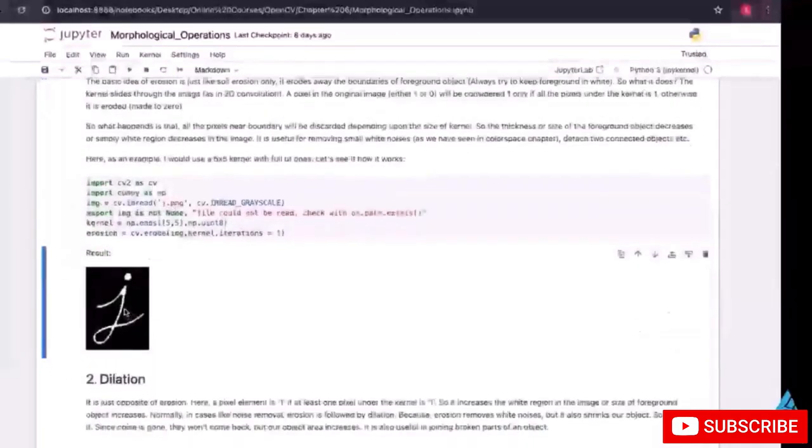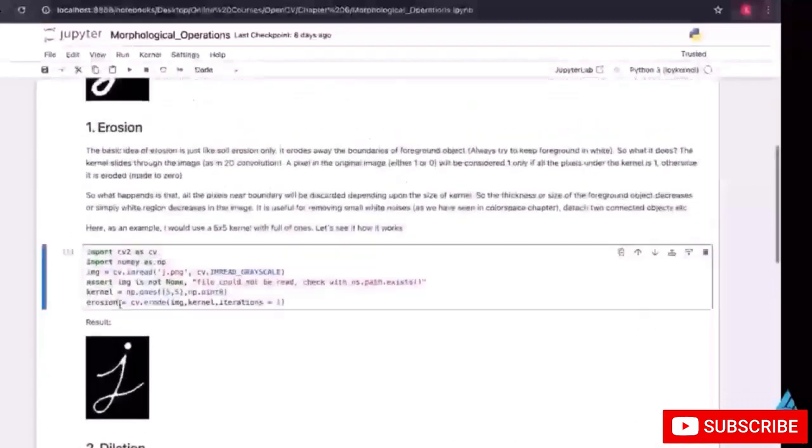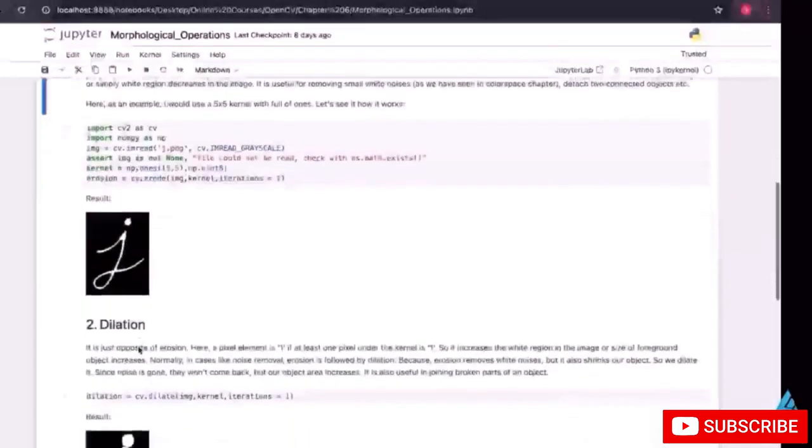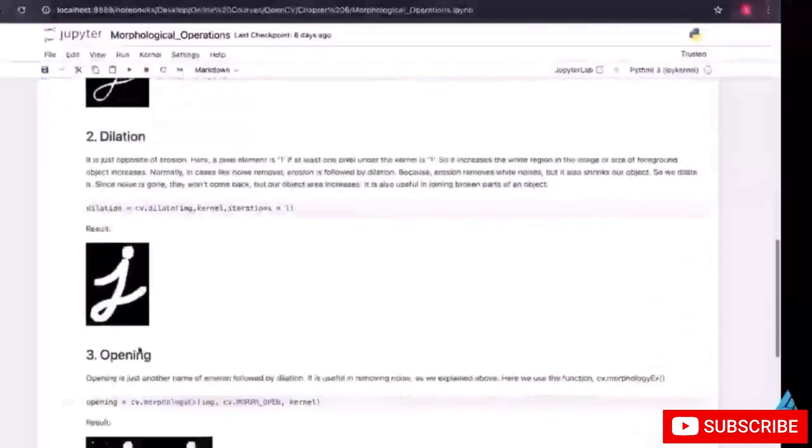So now let's see that in action. Here we do this, and the result will now give you a thinner image. So if you look at this, and you look at this, you see that the borders have been eroded. So if you now look at this image, you see that all the kernels here are going to be uniform. The second operation we are going to look at is dilation.